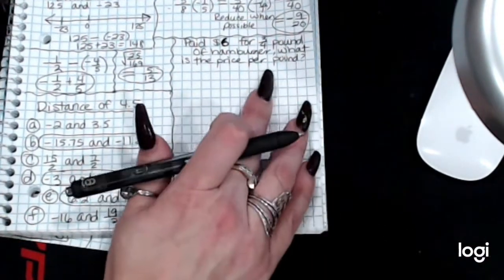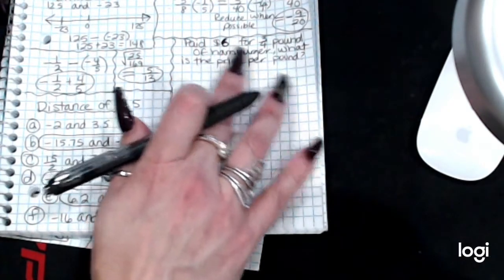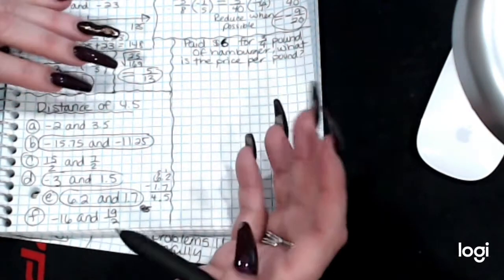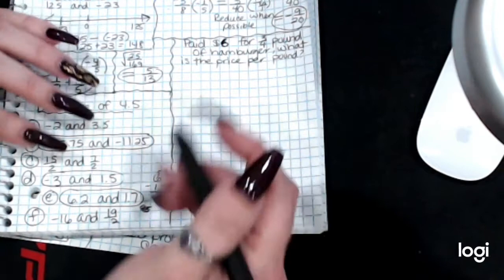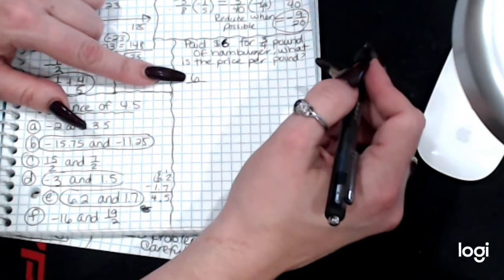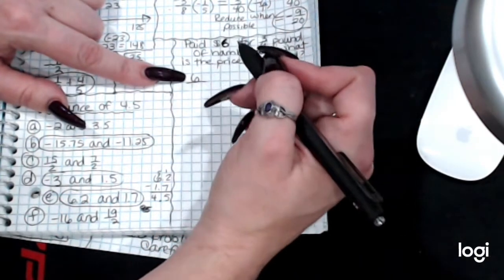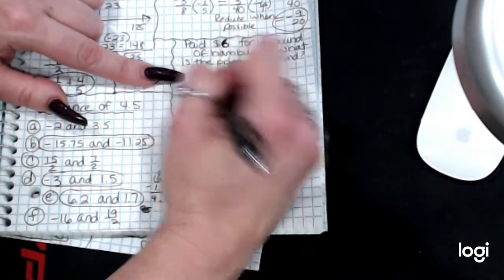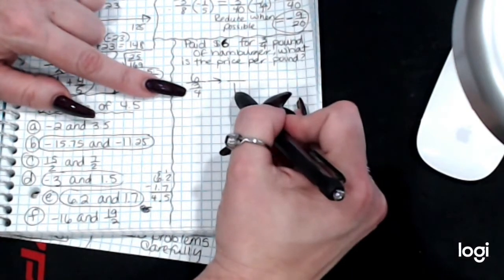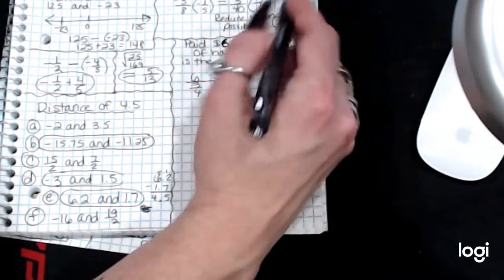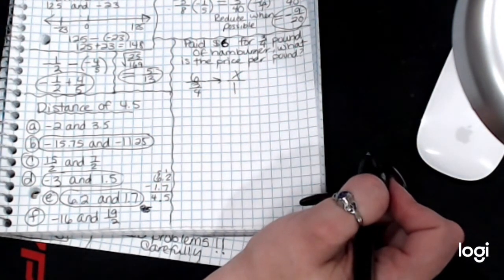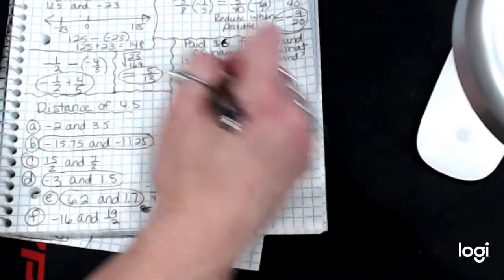So this is unit rate, right? We're trying to figure out if it was this much for 3/4 of a pound. This is where I taught you guys to set up what are called algebraic proportions. So let's review that. So it's $6. Remember, $6 is the top number. It's always the output, the Y value, the cost. For 3/4, that goes on the bottom. We want to know how much it is for 1 whole pound. Pounds is bottom, cost is top. We don't know the cost, so we put an X. And I hope you remember at this time, that means that we cross multiply.